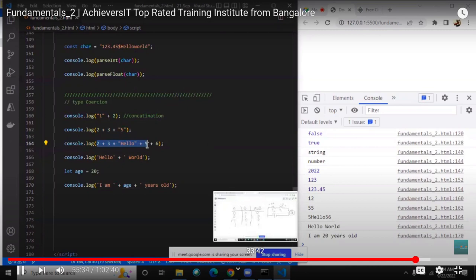After that, 5 hello 5 concatenates with the number 6, so it becomes 5 hello 5 6 as a string. Up to this point it has completely converted to a string. String with number, the output is a string only, right? Understood?